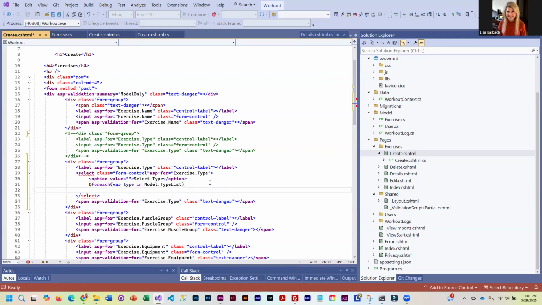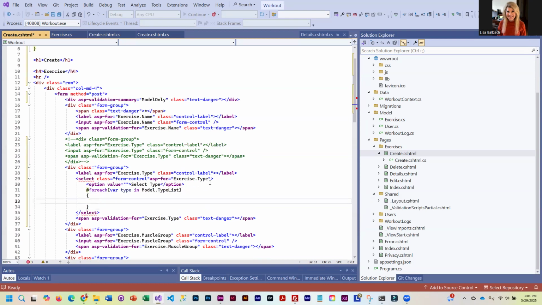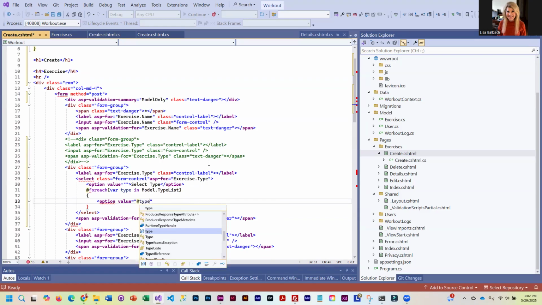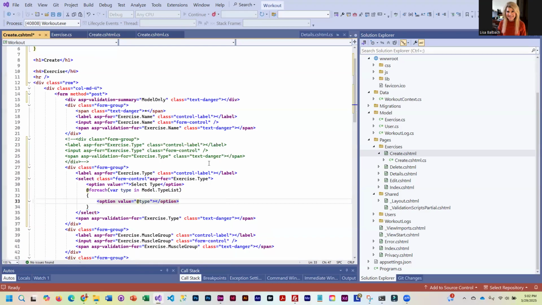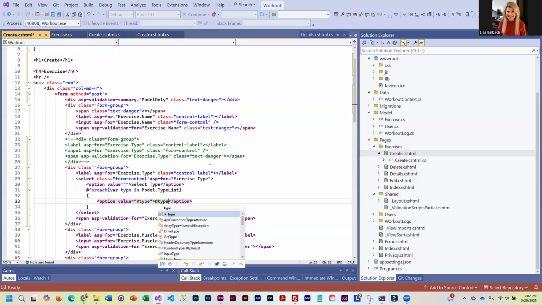And then do our little curly braces, and in between, we're going to format how each of these options is going to look. So we've got value equals. We do a little Razor page magic here. And then in between the opening and closing, we want the type displayed.